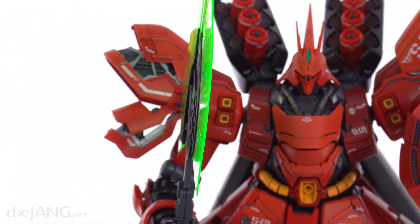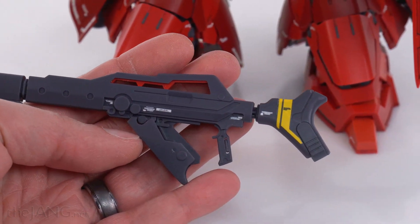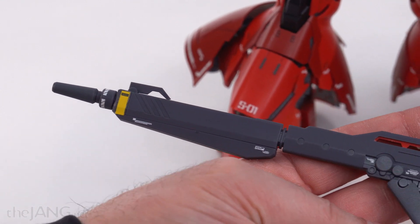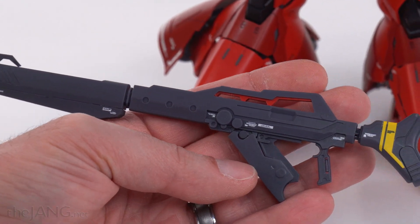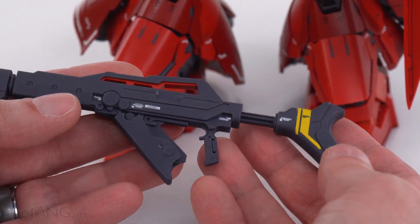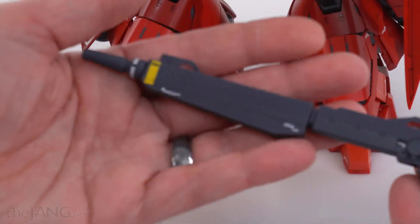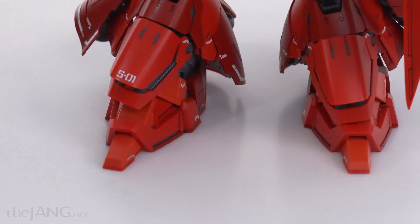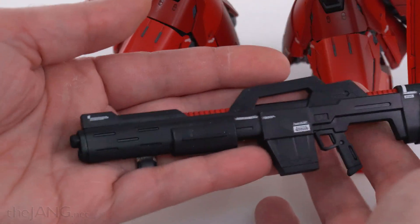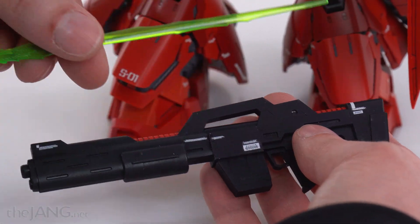The set also comes with additional weapons — I'm not going to look up the names; you can look at the wiki pages. I have no particular strong connection to any one suit in the Gunpla franchise yet because I'm still going through learning about different ones and obviously buying kits of different ones. I'm not looking for recommendations — as always I'm never looking for recommendations or for anybody to tell me how to enjoy the hobby. I'll continue finding kits I like, buying them and building them at my own pace.